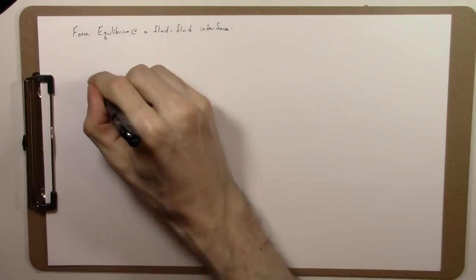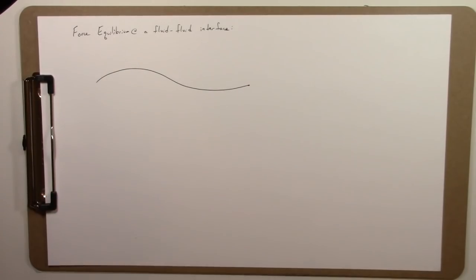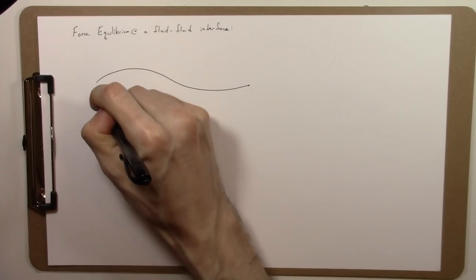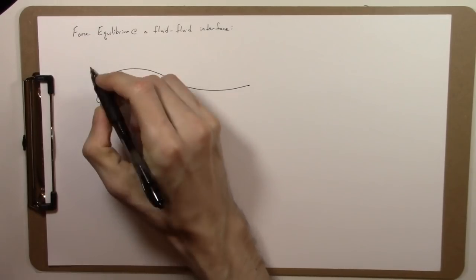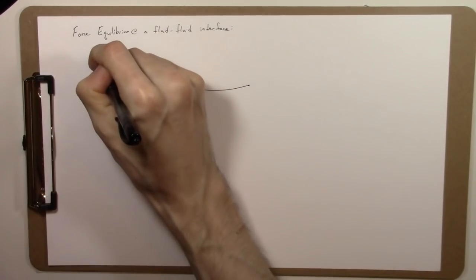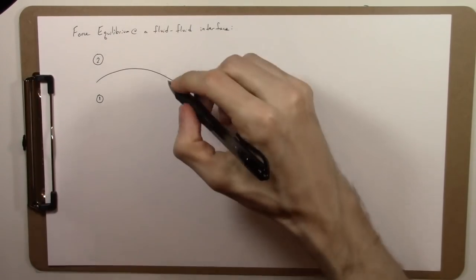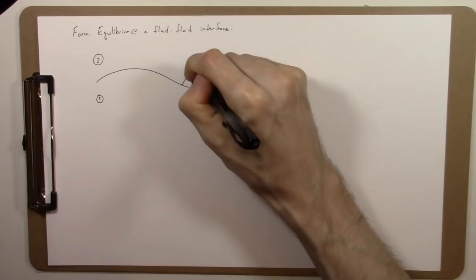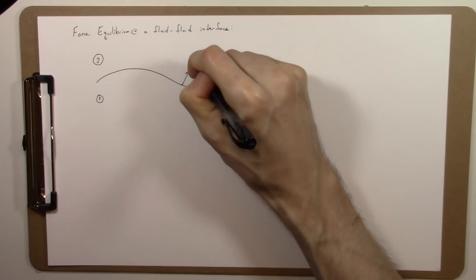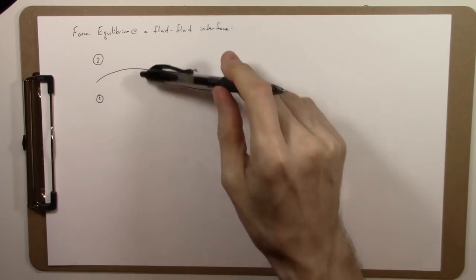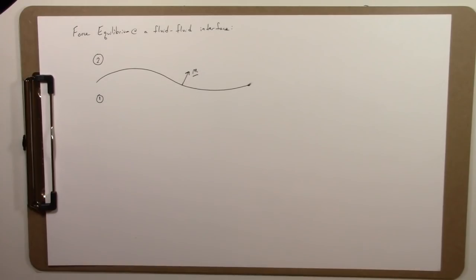So we'll take a curved interface like this between 2 fluids. So we have fluid 1 and we have fluid 2. And by convention, we're going to draw the unit normal vector n from phase 1 to phase 2, pointing into phase 2 from phase 1. Let's put it that way, at the interface.